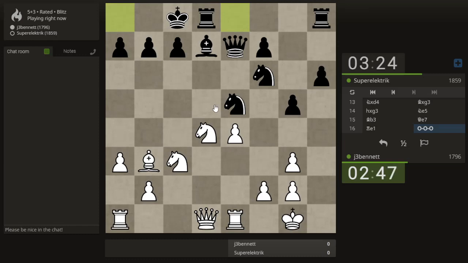He takes, I can take with the bishop. He might get some kind of pin here against my queen. Let's go here. Put my queen opposite his king. This is undefended momentarily. But it has squares it can run to if it gets attacked. Unless there's some fancy discovery here I don't see.